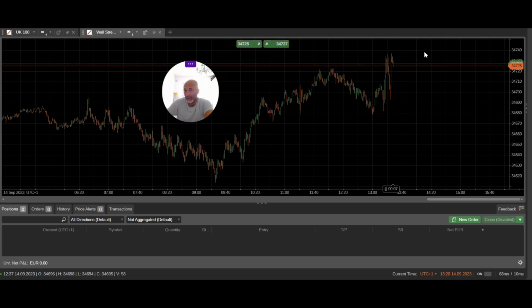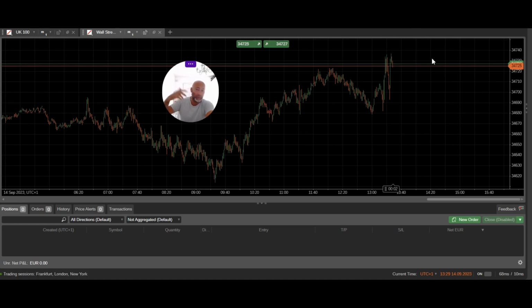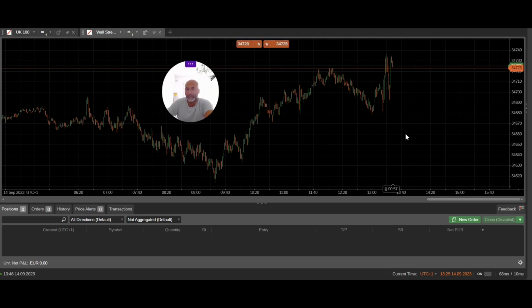If it comes down and comes back up, then I'll have to wait again for another intraday trade. Whereas if it comes up and comes back down to this area, I can almost immediately take another intraday trade. So that's why I'm hoping that it's a spike on the data release. This is going to literally happen in the next 60 seconds.